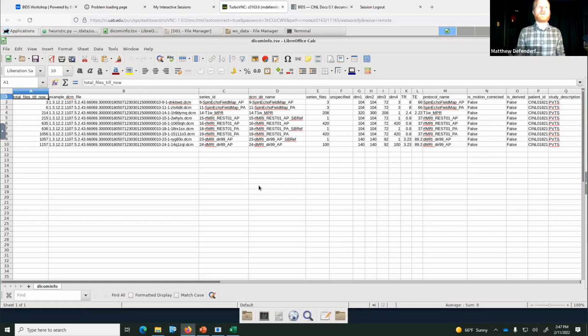And what it's going to do is, based on specific matching qualities, assign each of these individual scans to one of those buckets that we created, one of those keys that we created. So first it might start off with the spin echo field map. And what we need to do is create matching criteria to correctly sort the spin echo field map into that fmap key that we created. In addition, this is going to be the point where we are going to set the direction. We're going to set that direction variable inside this for loop.